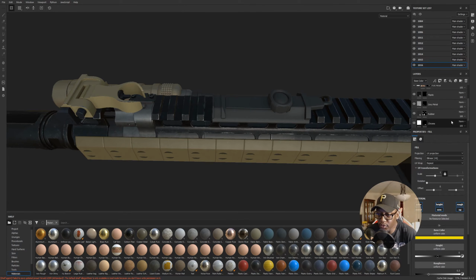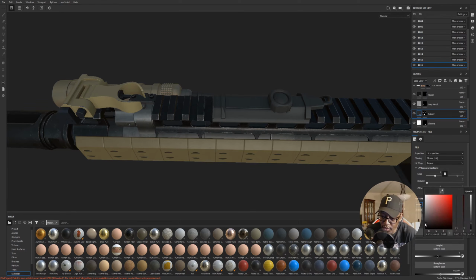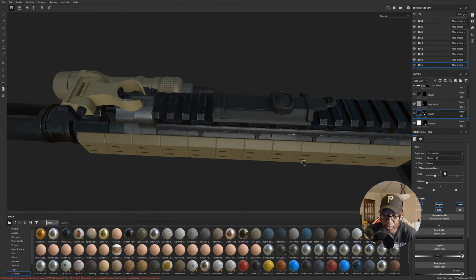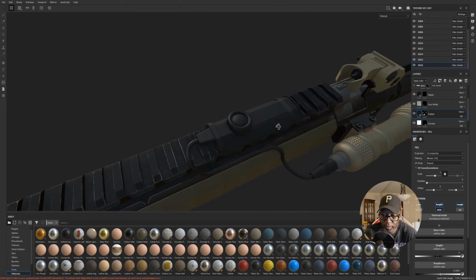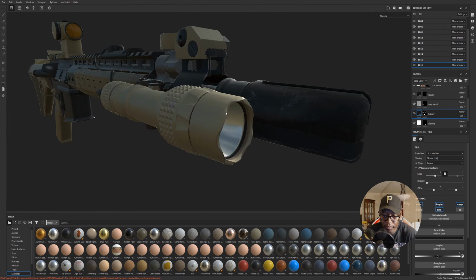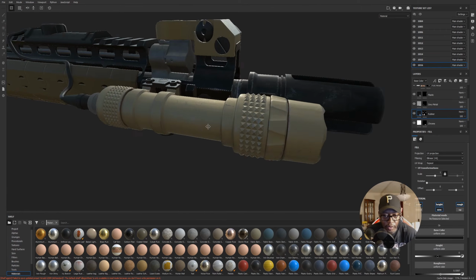Was the cord rubber? Okay. So it was rubber. So let's click on that. Come down here and just drop this down further. Okay. We want it to be close to black, but not all the way black. Okay. So that's what we have.